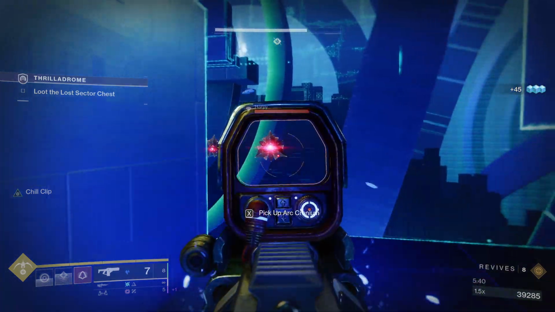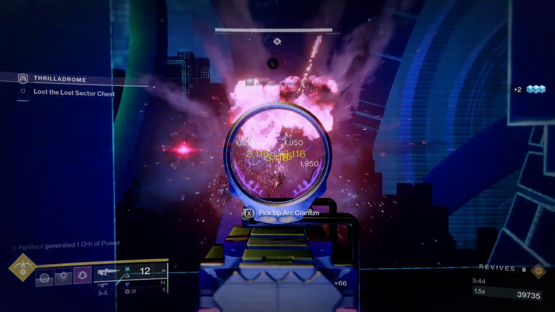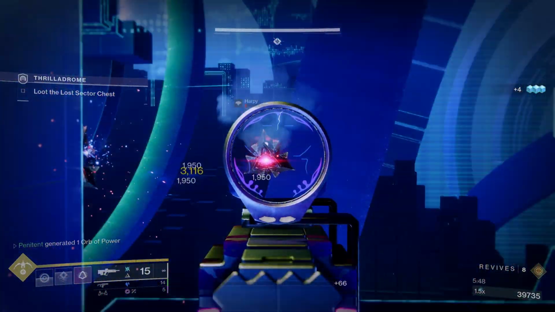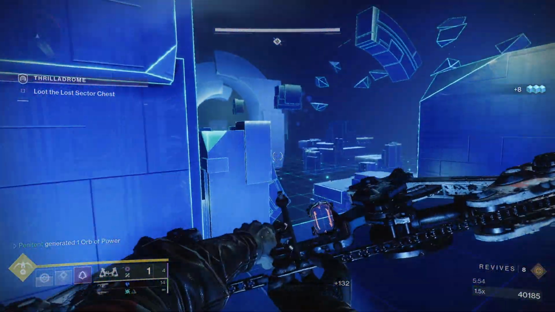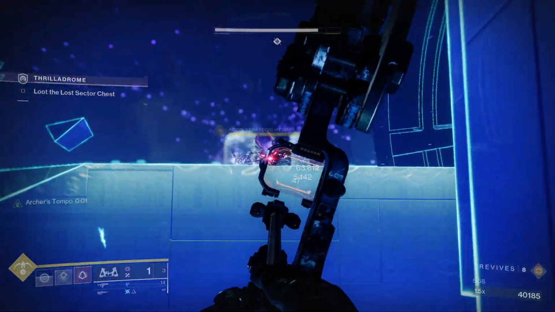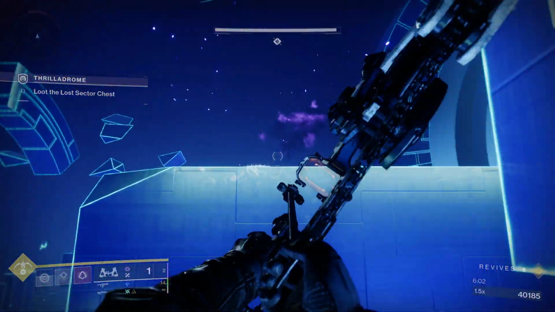This weapon loadout isn't really great for clearing ads. Bolt Shot helps, but it's not exactly ideal. And any orbs that you create are just going to fall off the edge. So that's why we kind of save super. And I like to use that pillar, this wall, as cover. And Archer's Tempo does help, but it's not really required.